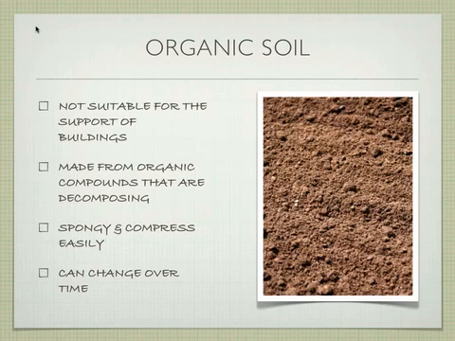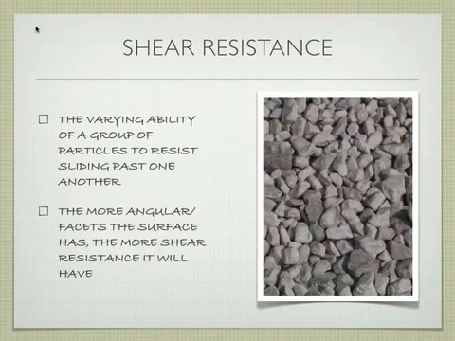It's organic soil. And I don't mean organic in the sense of I'm going to buy organic fruit. I mean organic in terms of it's made up of organic particles. Okay? So these particles are slowly decomposing. Generally speaking, this is a soft, spongy material that you can easily compress. If you ever stood on it, you can tell that it compresses really easily. And those decaying pieces are great for growing things, but they're not great for building a building on because they compress really easily.